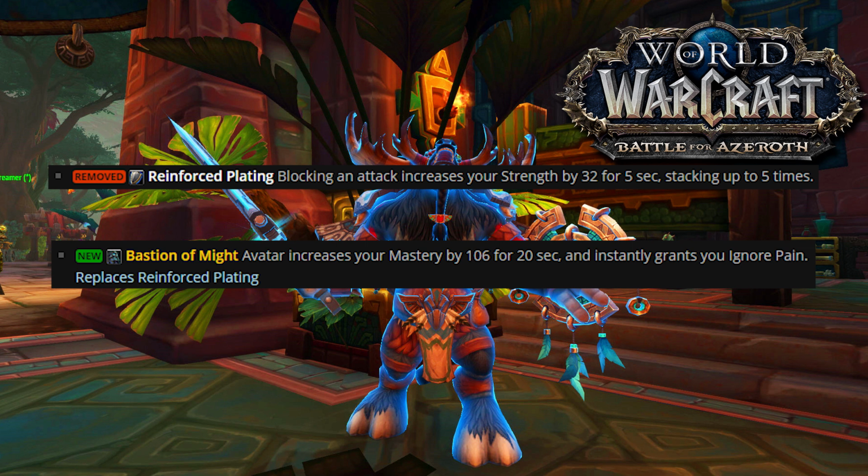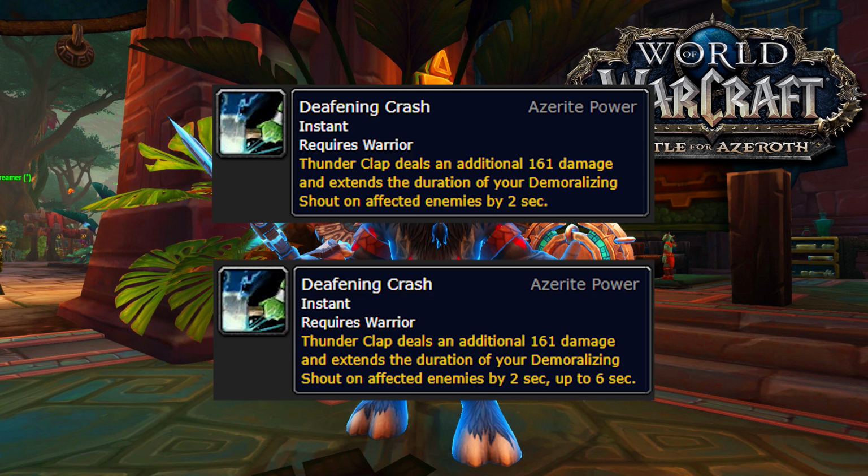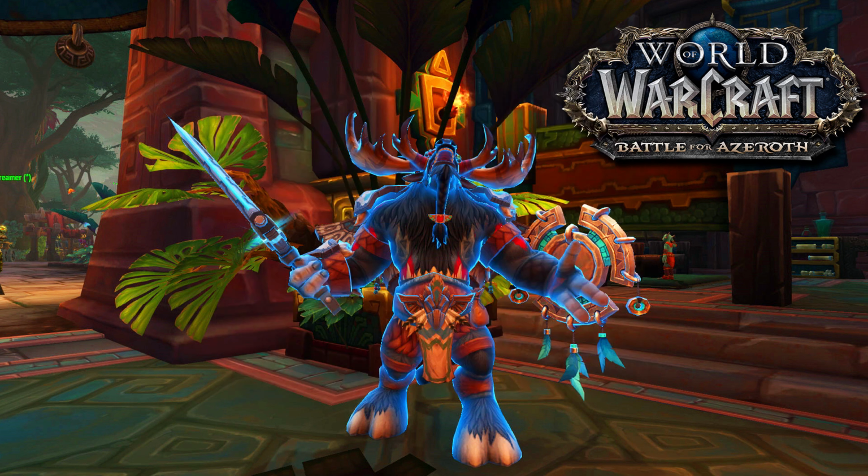Deafening Crash is being nerfed significantly, limited to only 6 seconds of added demoralizing shout duration. While I hate this change in the moment, it probably is the right move by Blizzard. There is a real potential for Protection Warriors that they could start moving toward 100% uptime on Demoralizing Shout if the hard cap of 6 extra seconds wasn't added. So I get it. This trait is still worth about 20% extra uptime on Demoralizing Shout, which is a really big deal. It's definitely still the #1 trait, no question.